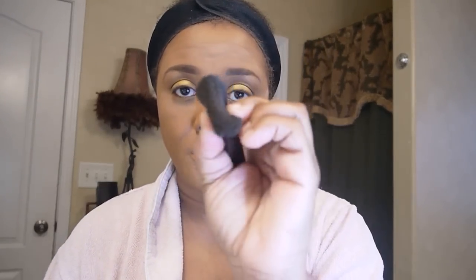Now let's move on to our contour. I use this brush, I'm gonna pinch it at the end. Take my black radiant. I'm gonna find the hollowness of my cheekbone. Pinch it. I only want a line. I'm not gonna overdo it today. And then I'm just gonna make it a slight line.